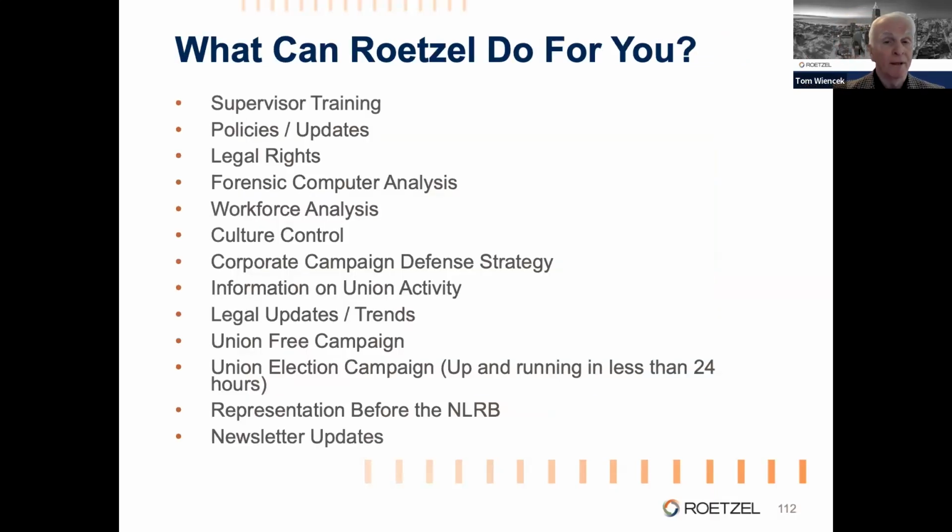And of course, what can Roetzel do for you? We've got supervisor training. We can look at policies and updates, inform you of your legal rights. We've got forensic computer analysis, workforce analysis, culture control, corporate campaign defense strategy, information on union activity. We've got updates and trends, union-free campaigns and election campaigns. I can get you up and running in less than 24 hours. I've got a binder that covers every step of the organization process.